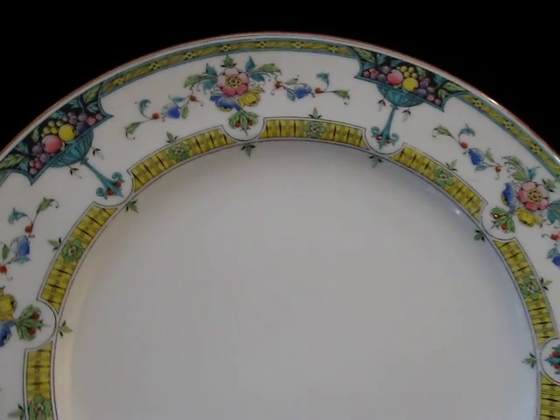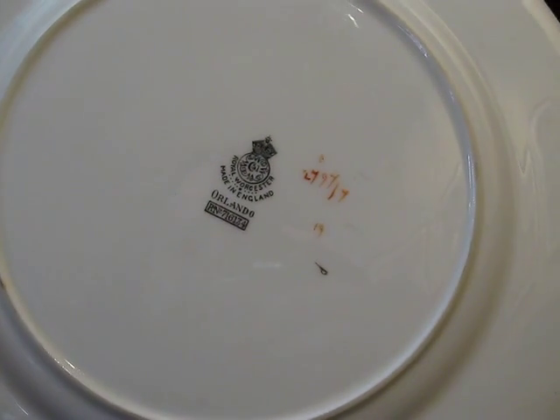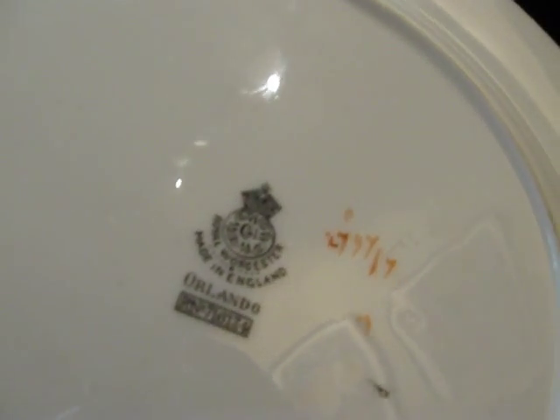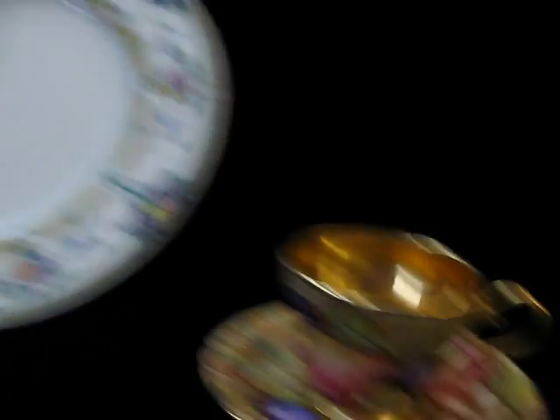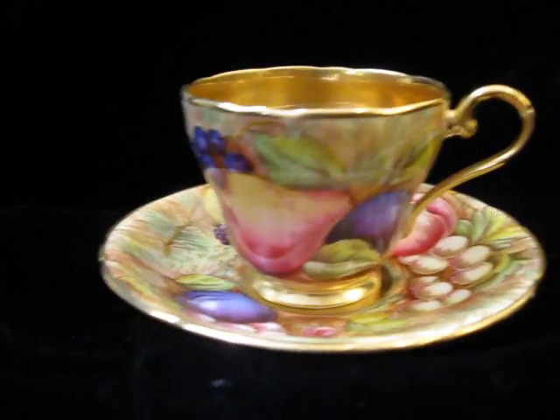I'm not sure of the age of this, but I thought I saw on the back — let me reacquaint myself with this — it's either 1917 or possibly 1919. There are some numbers there and a little impressed mark that's not visible because it's not colored. But anyway, great plate, fantastic.